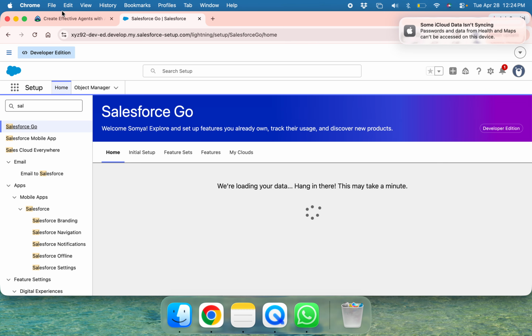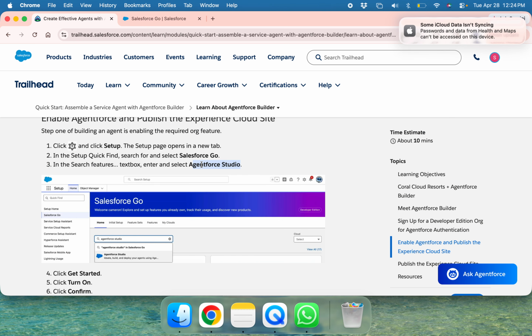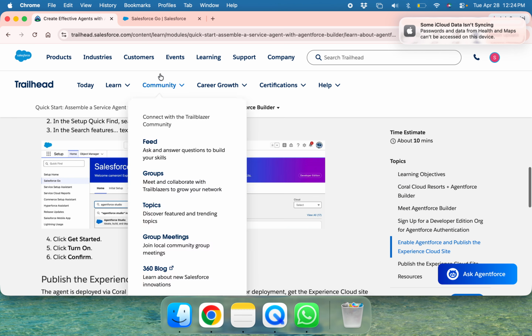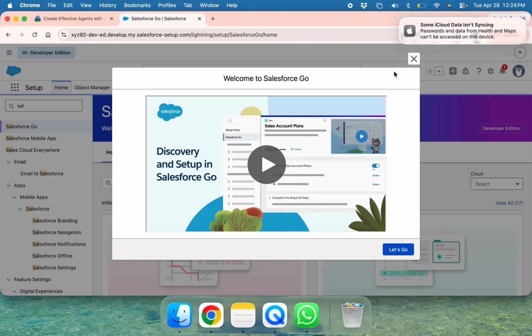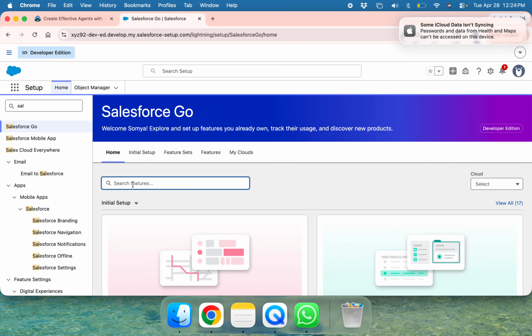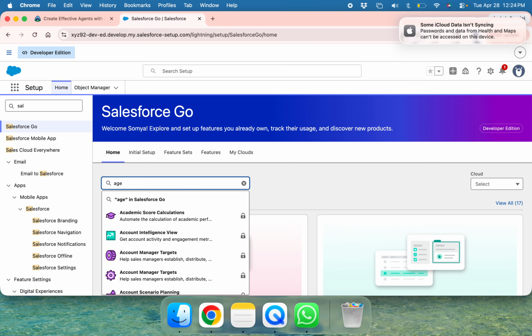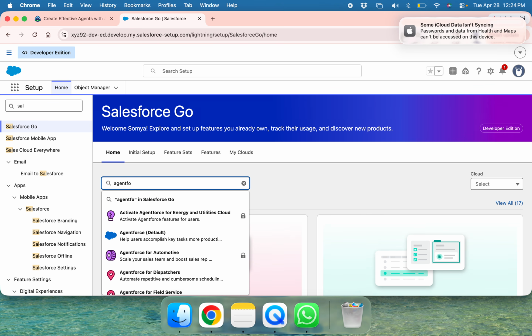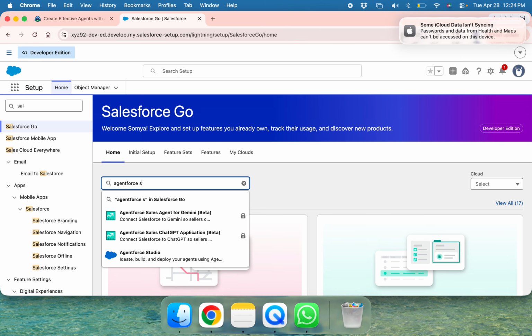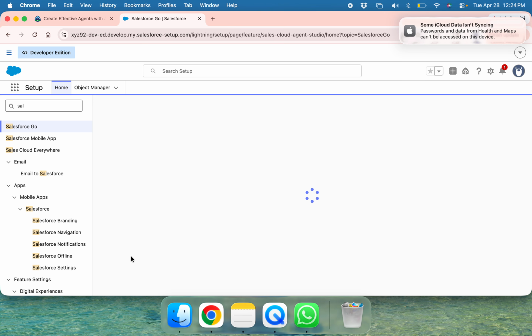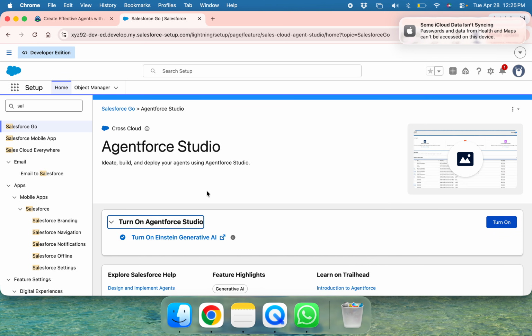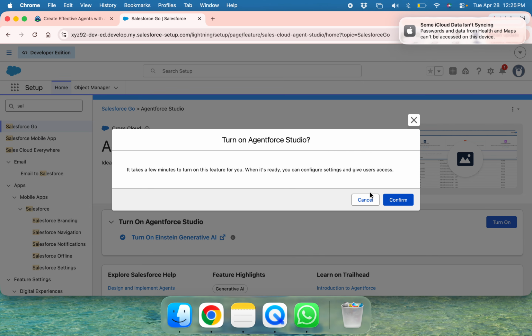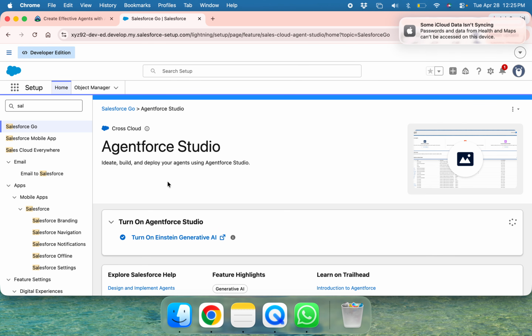Okay, it came now. Then I have to go to Agentforce Studio, and then I have to turn it on. So I'm going to close this. So in the features I will select here Agentforce Studio. I'll say get started and I will turn this on. Okay, so I'm going to confirm this and it is refreshing. So it will be turned on in some time.